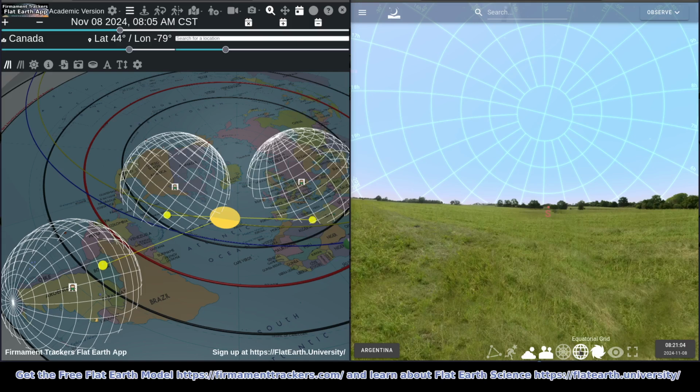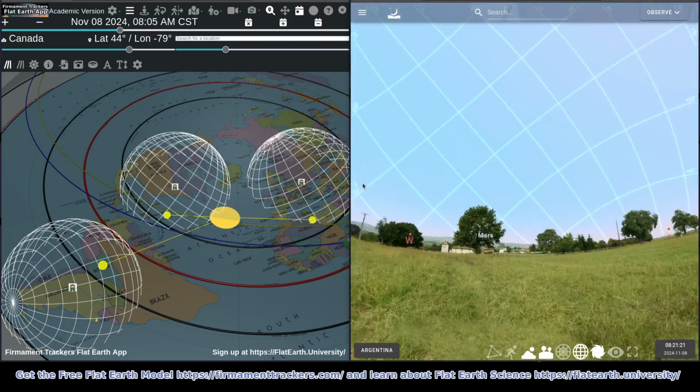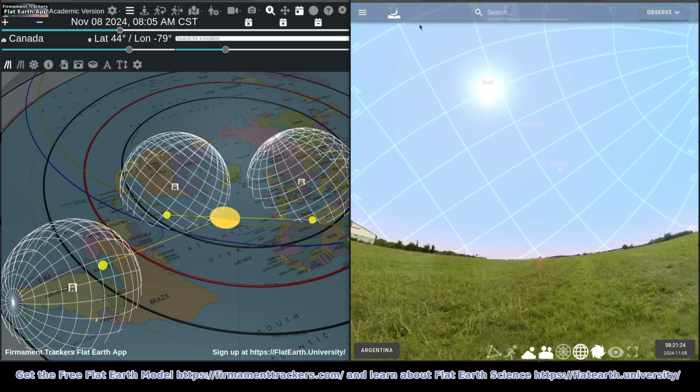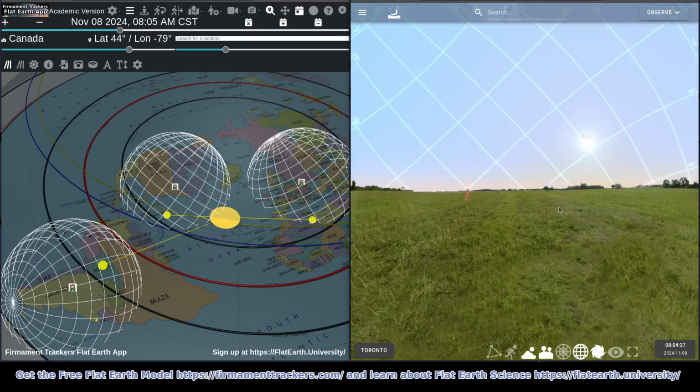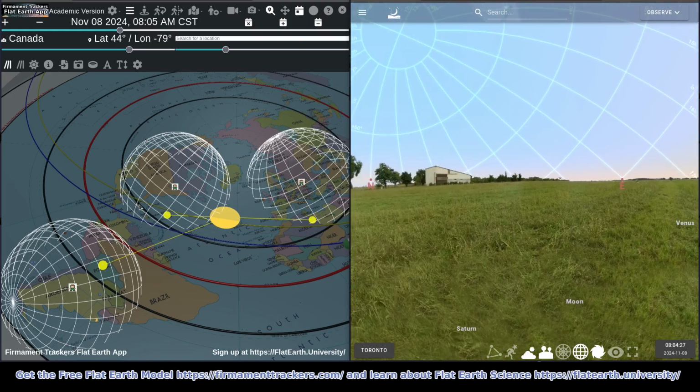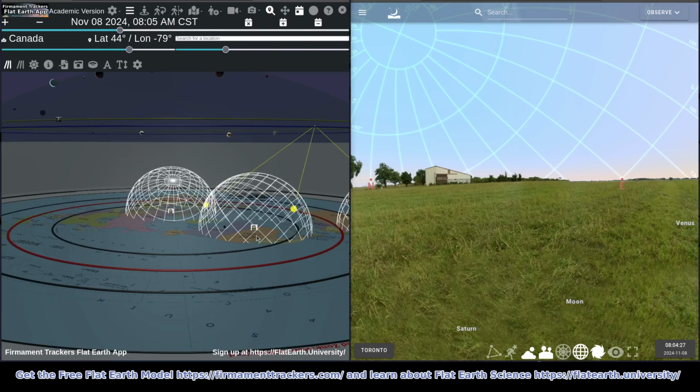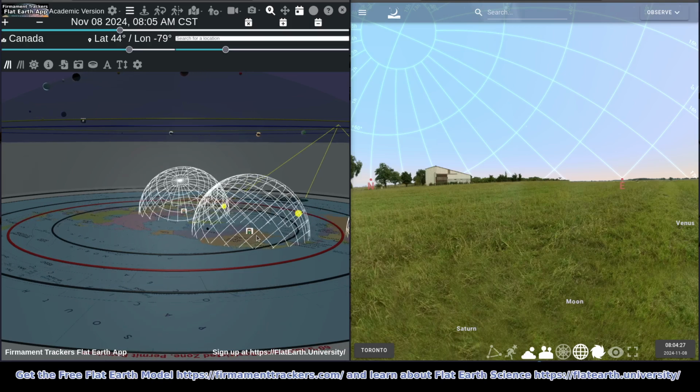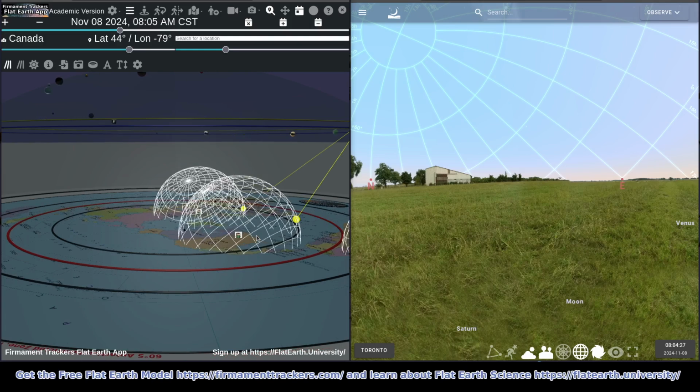So when you go into Stellarium, use that bottom menu down here. Stellarium's a free app, which is a very good introduction to how the world works. It's extremely basic, but if you don't even know about the equatorial grid, check it out, see how it works. It's very, very cool, and you can compare it to the flat Earth model and see how they're similar, what the limitations are of the globe model and the superiority of the flat earth model. Because what we can do is we can actually now see, okay, where is everything on the firmament and how is it now being projected down due to the refraction as light shines on a dome.